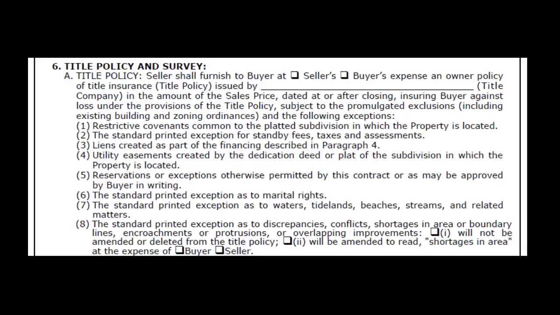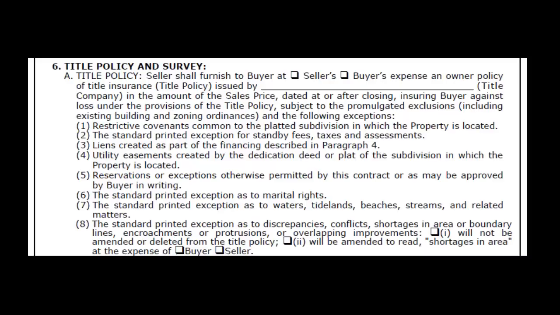If there was something that they missed, or somebody files a lawsuit staking claim to the property, then that's where the title insurance would come into play. But just like any, quote, good insurance, there are going to be exceptions to the coverage. Just like the old style of health insurance, there are pre-existing conditions that aren't going to be covered, and there are certain things that might be considered maybe too risky that aren't going to be covered, and things that just don't make sense that aren't going to be covered.